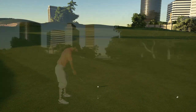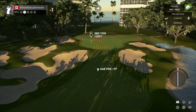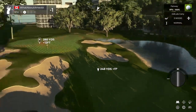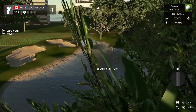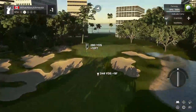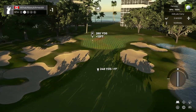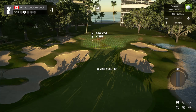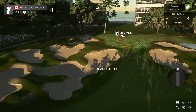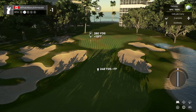Okay, camber to the right. That's helping us go in the direction we want to. And then we've got it. So both of the par fives are pretty lengthy, which is totally fine. We've got some water over here. I guess it could come into play. And again, we've got the narrow opening to the green if you want to try to get there in two. Which, again, I don't mind. It looks like we're trying to make this course a bit more on the challenging side, which is completely cool. I have no issue with that whatsoever.